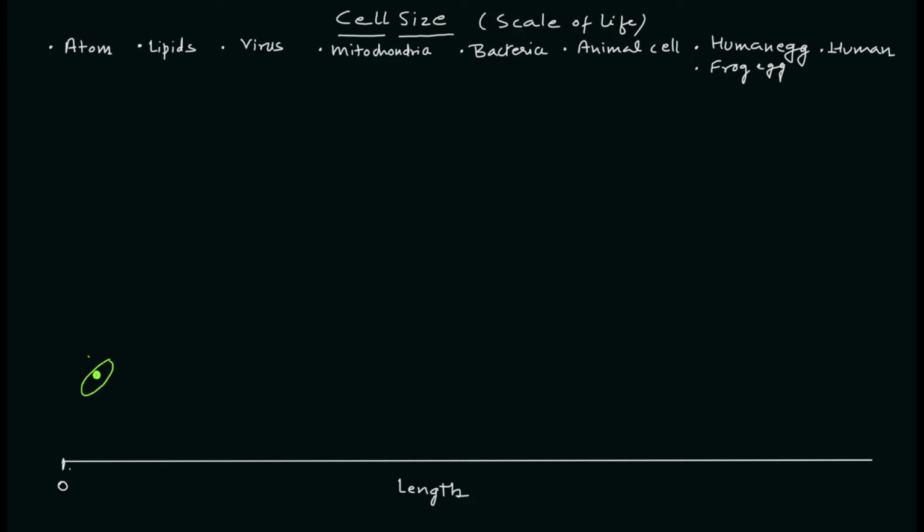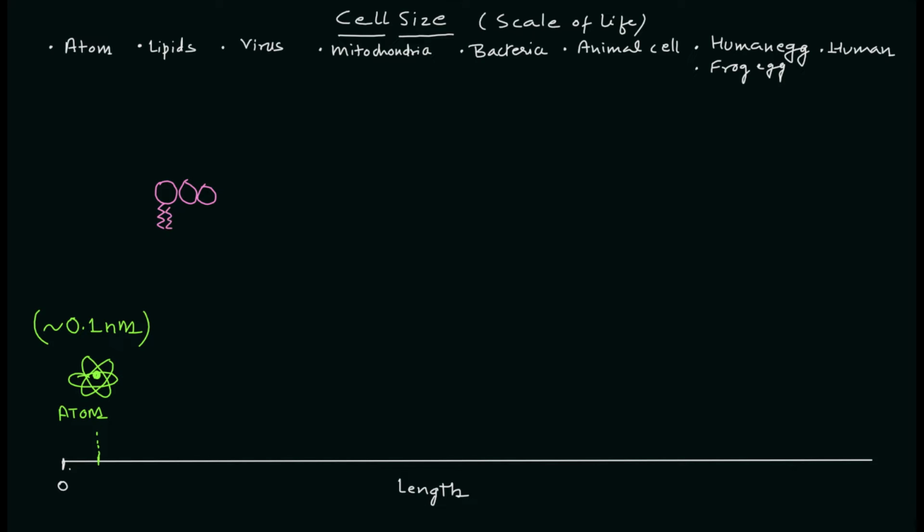So we'll start with the atom. You can see I'm trying to design the schematic for the atom, and the size of an atom is approximately 0.1 nanometer. Right now it's very, very small. We use sophisticated techniques to see atoms. It's very, very hard. All the microscopic techniques work on the molecular level or the cellular level.